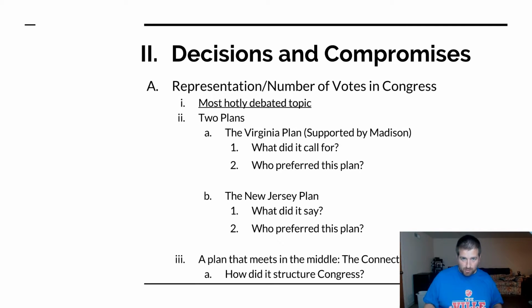And so this is the important part that you're going to want to write down. It split Congress into a bicameral legislature. In one chamber or section was the Senate, where representation is equal. Basically, each state had 2 representatives or 2 votes in the Senate. So this was basically the half of Congress that utilized the New Jersey Plan. The other section or chamber of Congress, known as the House of Representatives, based its number of representatives on population. So in other words, larger states had more representatives or votes than smaller states. So the House basically takes on the Virginia Plan.